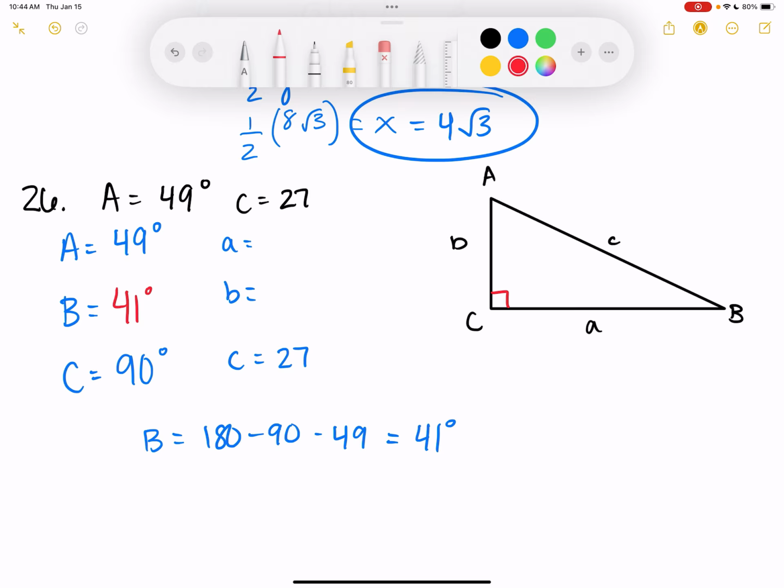So now I just need to solve for side A and side B using one of my trig functions and your calculator. All right, really quick, I'm going to show you something on your calculator. Because some of you have possibly shared your calculator with an upperclassman, or borrowed your calculator from somebody who's had it previously, you need to check and see if your calculator is in the correct mode.